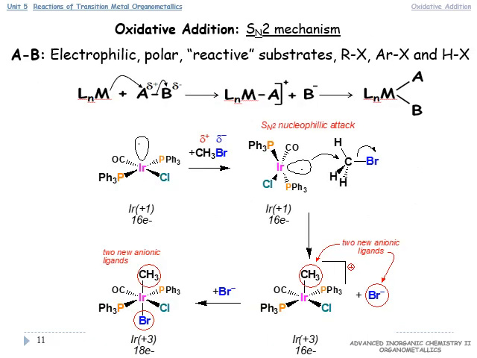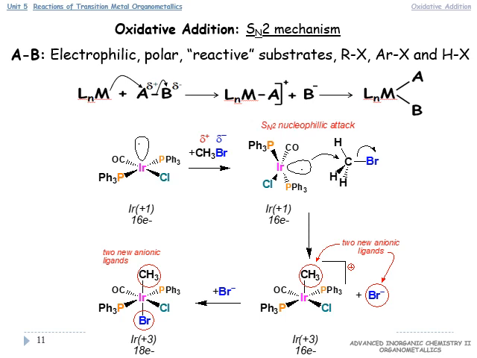The SN2 mechanism applies to strongly polar substrates such as alkyl and aryl halides and hydracids and presents all the characteristics of the organic SN2 mechanism. These molecules do contain electronegative atoms and are good oxidizing agents. They are often considered to be reactive substrates. These molecules do not require the presence of an empty orbital on the metal center in order to perform the oxidative addition reaction. That is, 16 or 18 electron complexes are okay.